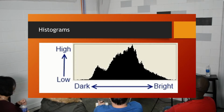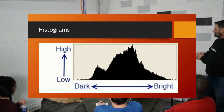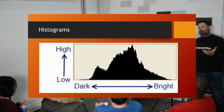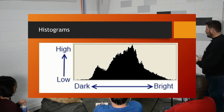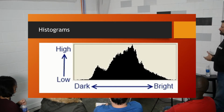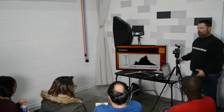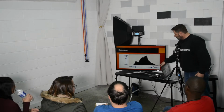So histograms, if you all use histograms, you know basically what they are and how to read them: darkness, brightness, high to low. For anybody out there in YouTube land, it's really just a graphical picture of the exposure that you just took, or any picture. You could pull it into Lightroom, you could pull a histogram, whatever. You could see what the picture looks like from a graphical perspective. So over here you have your highlights, and in this particular internet example, not a bad histogram. You've got some highlights in here.